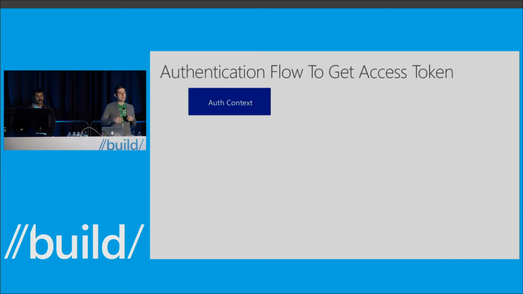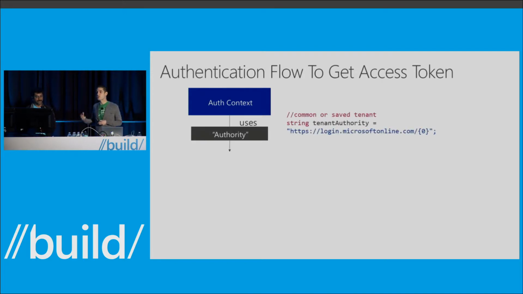So the idea is you need this thing called an auth context. This is where you start. So this is my authorization context. It's a class that we use. And what it's going to be using is our authority. So this is our tenant authority. You can almost think of it as an ID or a grouping for either my company or my identity. What do I belong to right now? Am I in the Visual Studio team at Xamarin? Am I in the Xamarin Studio team? Am I in the evangelism group? It's where I belong currently.